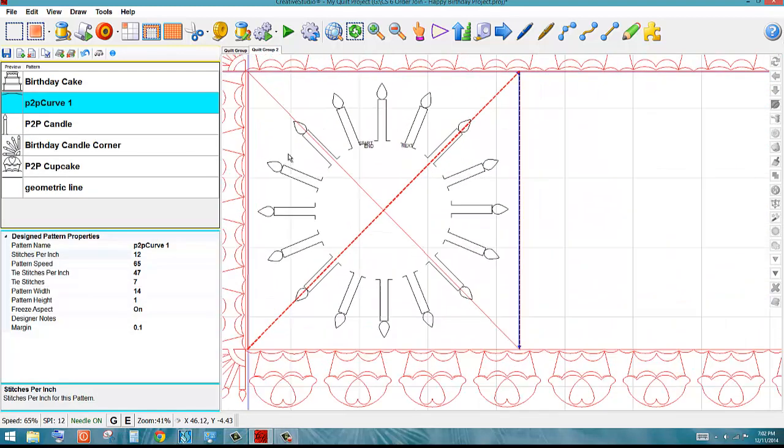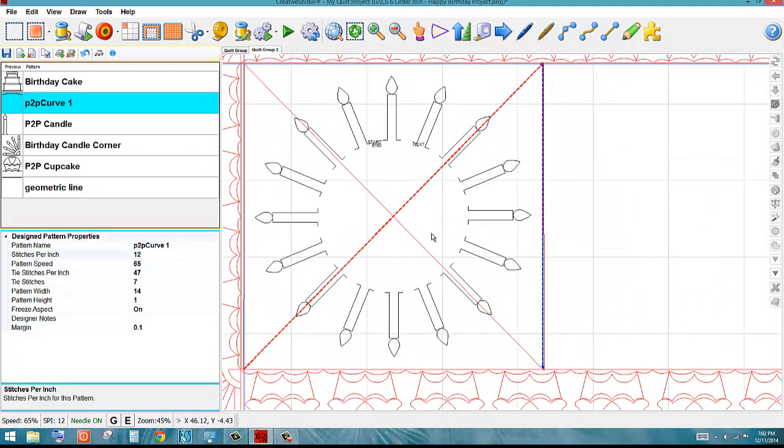and on my screen, rather than on the quilt top itself, I'm going to Alt-P to place point-to-point curve. You'll notice that it highlights up here the point-to-point on CAD. I'm going to have end snap on, and I'm going to start clicking from there, right click, there, right click. So I'm going to connect all the candles all the way around.